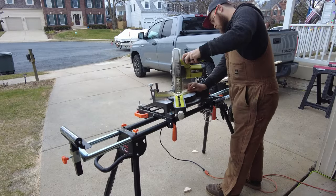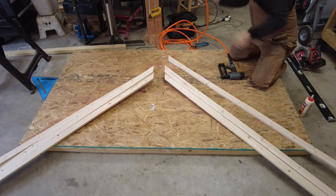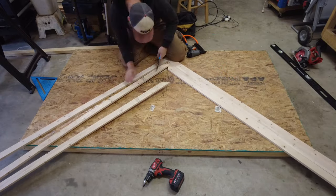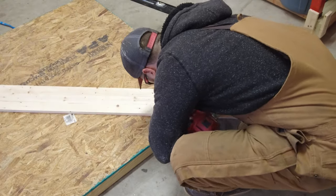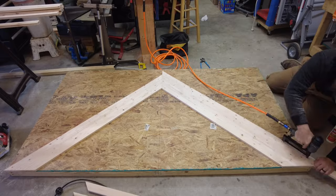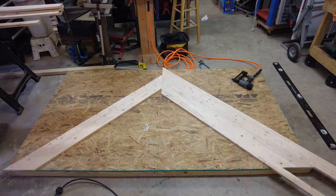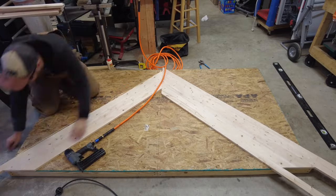I laid everything out and made sure it was going to go down correctly. The first couple pieces are always the hardest, but if you take your time and make sure everything's lined up, everything after that will be really easy. I use my circular saw to quickly rough cut the ends. I just use regular wood glue and some 1.5-inch staples and my air gun.